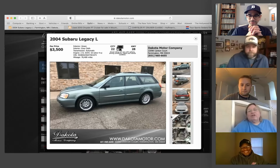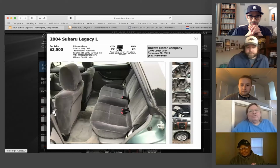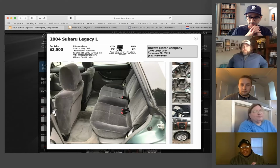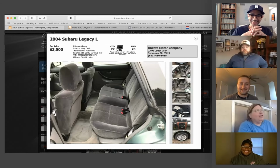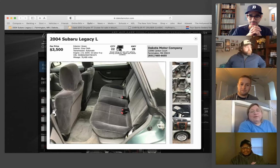Well, I should have called them and asked them if they already fixed the head gaskets. And the one thing I could say in favor of old Subarus is that the people who own them love them enough that they do fix the head gaskets. They don't just get rid of them. Is it a one-time fix? Like you just replace it with a different head gasket? Talk to me like I'm 3. There is an updated gasket for them, and the repair I believe is between $1,000 and $1,500. But again, with 78,000 miles, that may be 30,000 miles away on this, or 40,000. We don't know. Or it was 20,000 miles ago.